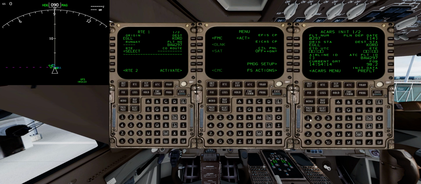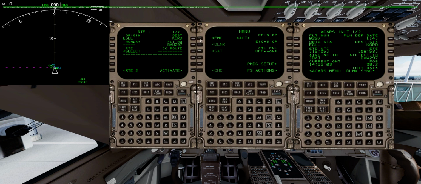Our estimated departure time, I don't think we're going to make this now, we're going to go for 15:05. And the en route time you'll get from your flight plan, I use SimBrief for that, is 8 hours 53 minutes. So that goes in your estimated time en route. Airline ID, I'm British, flying British Airways, so that's BA. Once that's all in there, we click the initial data link switch, which is this one here. Leave that for a second, you will then see that this route will come up. I think it comes up loads, but we'll give it a few minutes.